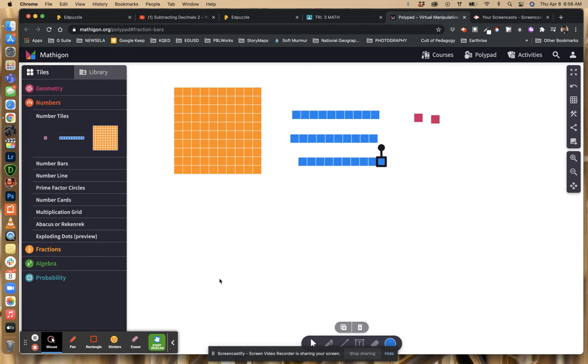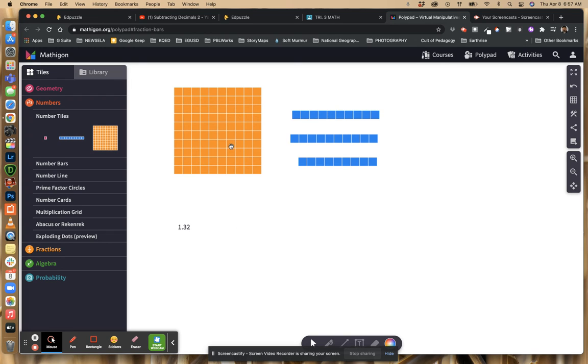For this expression, I would like for you to subtract 3 hundredths from our 1 and 32 hundredths. There's a problem. You cannot take 3 hundredths from 2 hundredths, which means we need to rename one of our tenths as hundredths. By renaming or breaking apart a tenth into smaller place values, we can regroup and bring a hundredth over, and now we can subtract our 3 hundredths.